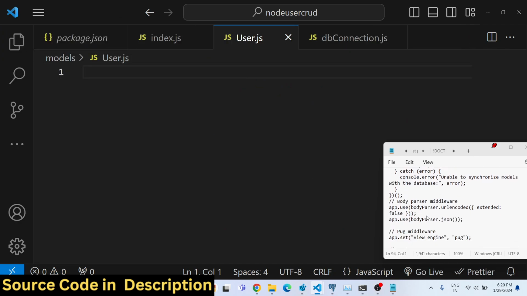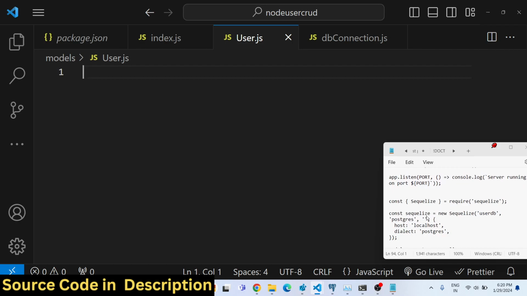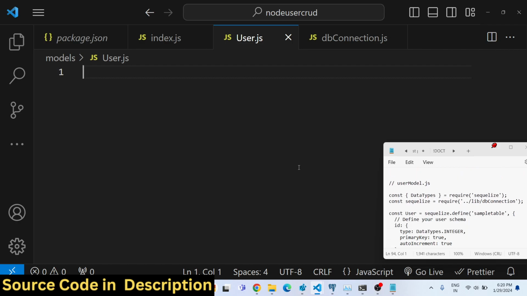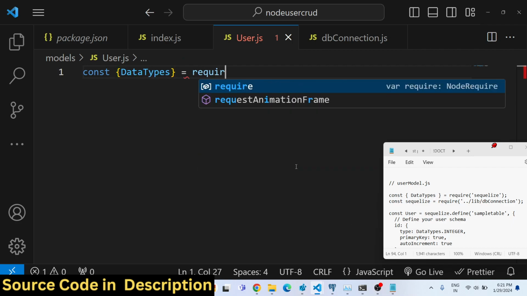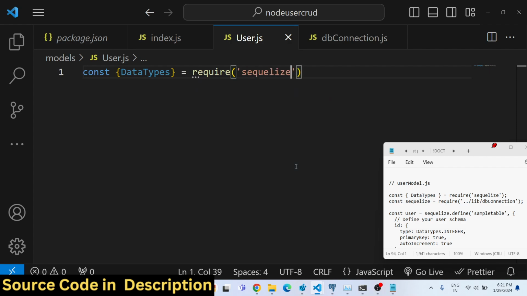After this, we will extract data types from Sequelize. It contains a method to specify the schema. So we will require it from Sequelize, and then we need to require this connection.